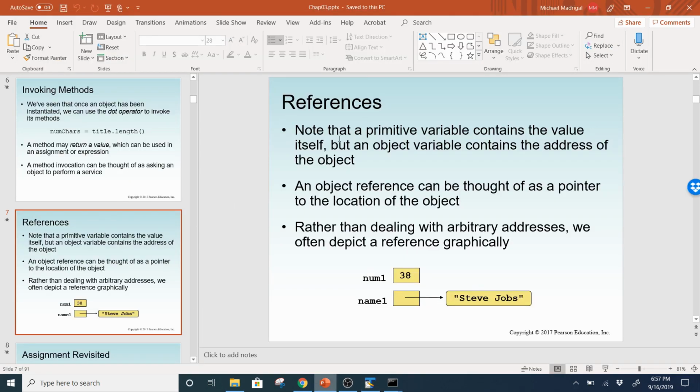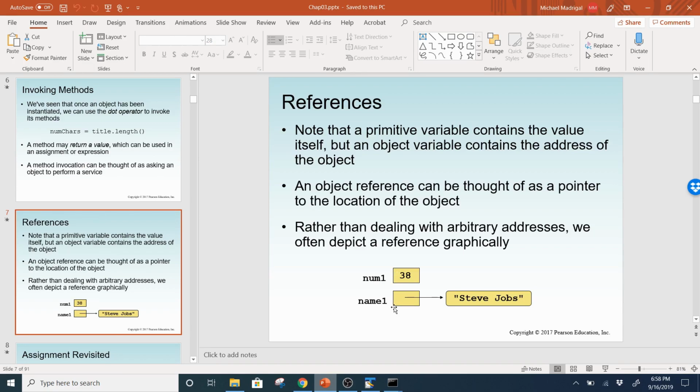All right, references. Note that a primitive variable contains the value itself, but an object variable contains the address of the object. An object reference variable can be thought of as a pointer to a location of an object. Rather than dealing with arbitrary addresses, we often depict the reference graphically. So here they're saying if num is 38, then it just, in that variable, right, you defined it to be 32 bits, and you're containing the value 38.